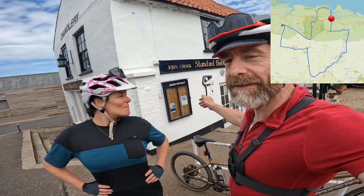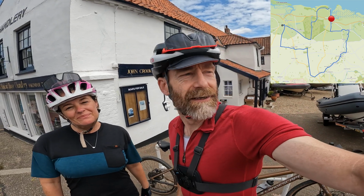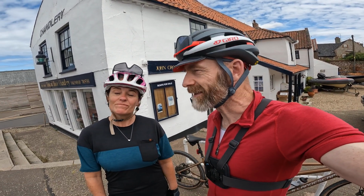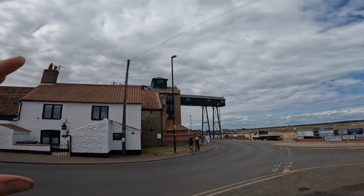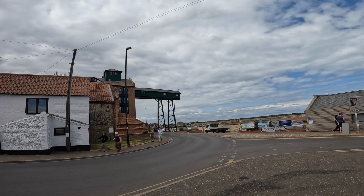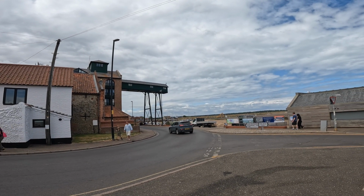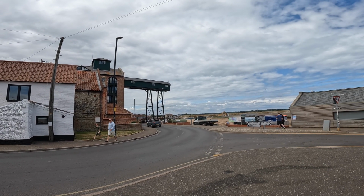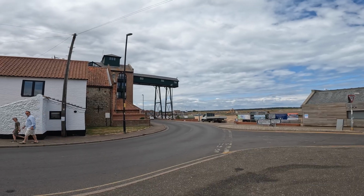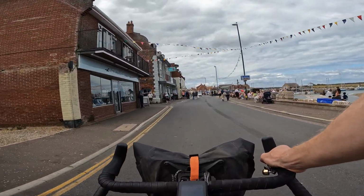So we're just outside the chandlery, the old ship's equipment and rope place at the sort of traditional end of Wells Next to the Sea, I'd call this. And you can see the last remains of the malting warehouses up there, which were really important for the malting trade. It was this whole part of Norfolk. They were exporting all around the North Sea, and then their fishing fleet used to go up hunting herring as far as Iceland. As I say, if you just turn up one of these little back streets.